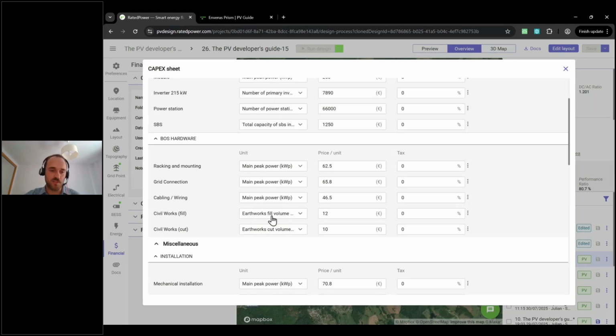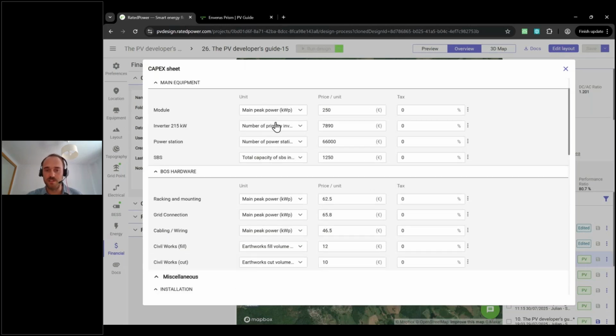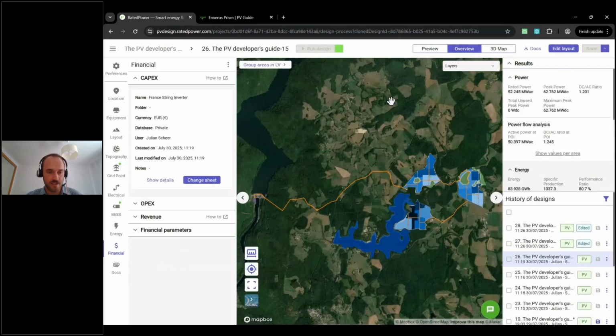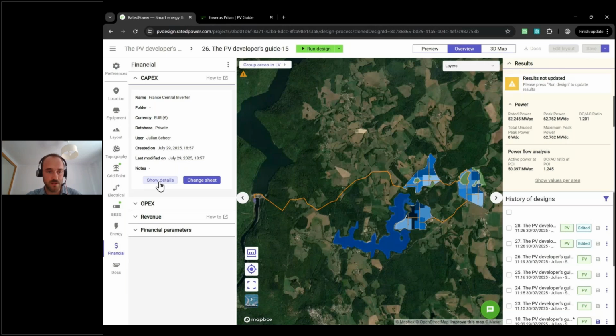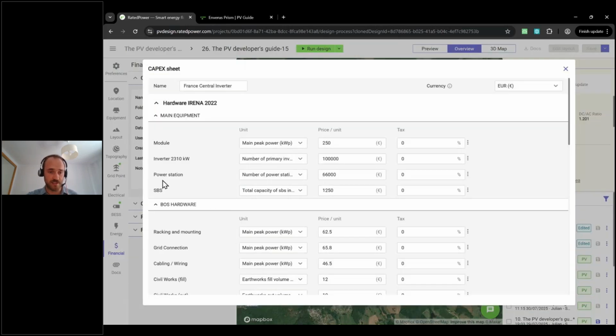The public sources we have always come in kilowatt peak. It might be a good first estimation, but I just wanted to demonstrate here that I can use and change this to addressing more specific costs, like more specific earthwork costs, more specific equipment costs as well. And of course, this looks a little bit different for our central inverter one. Here, I simply change the price for the inverter. So it should look exactly the same.